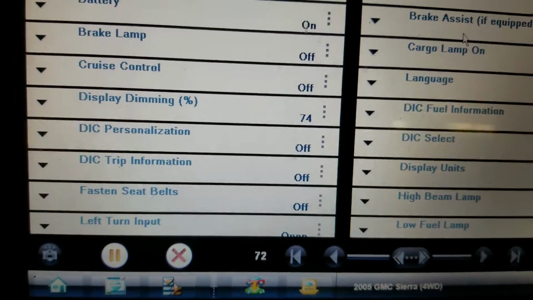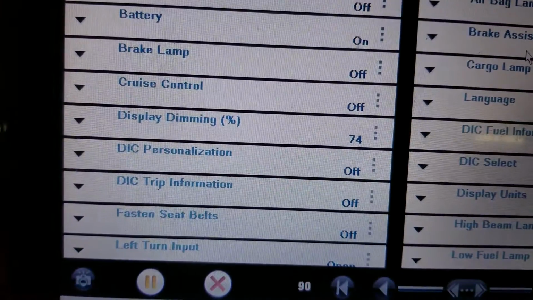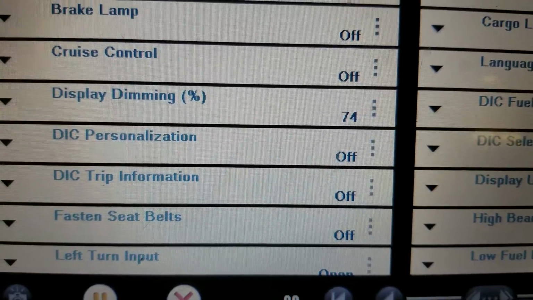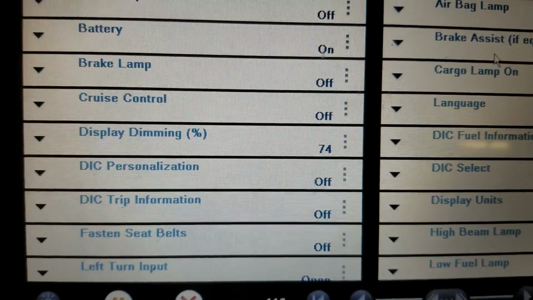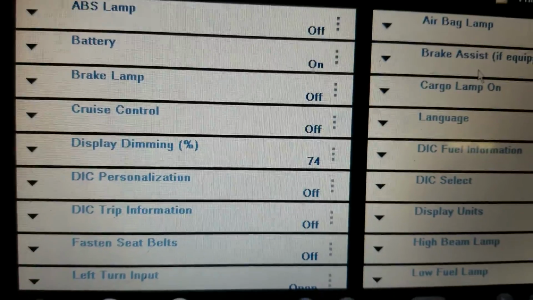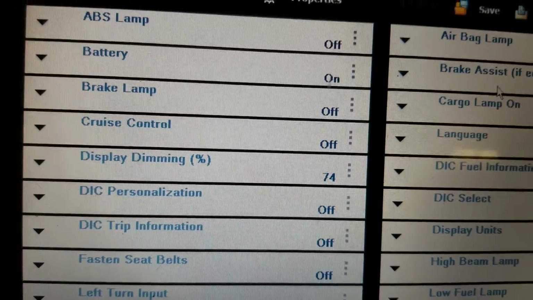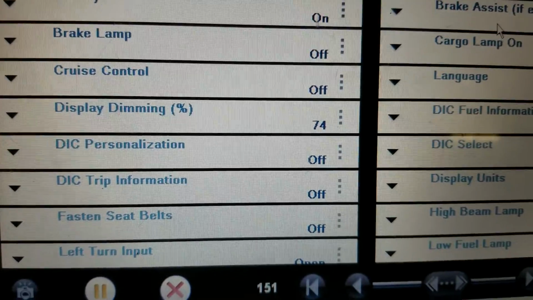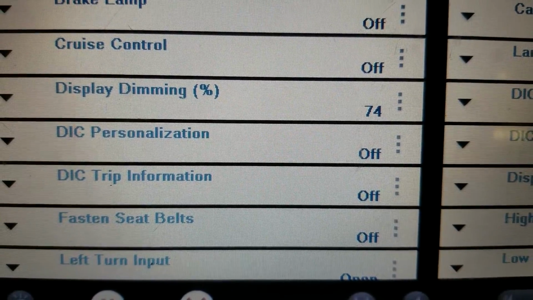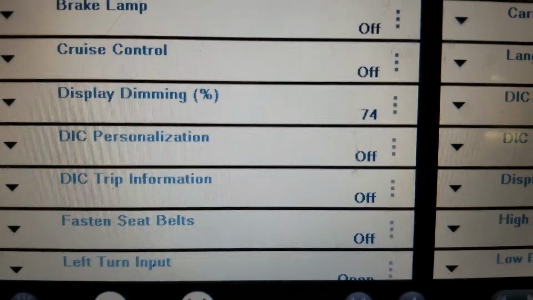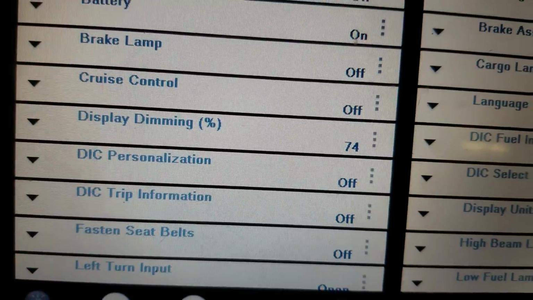So if I hit that info button, the little I, that one is working. We know that. You'll see the input, output. This is basically just telling you, when you hit a button, it's letting you know, yep, I'm seeing it. It's on, it's off, it's on, it's off. So this just helps give you some direction. You can see on when I'm hitting it, letting off, on, off, on. So that tells us we have good input, at least for that side of the switch.